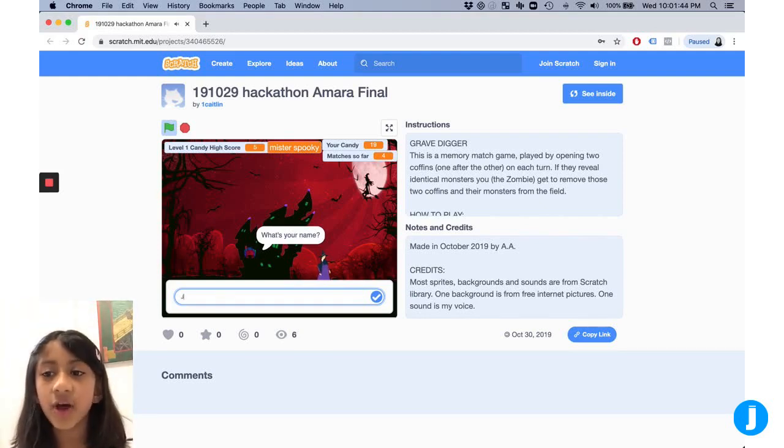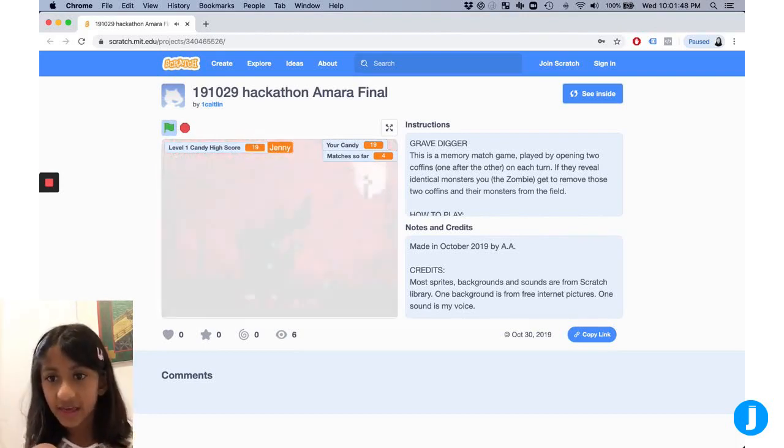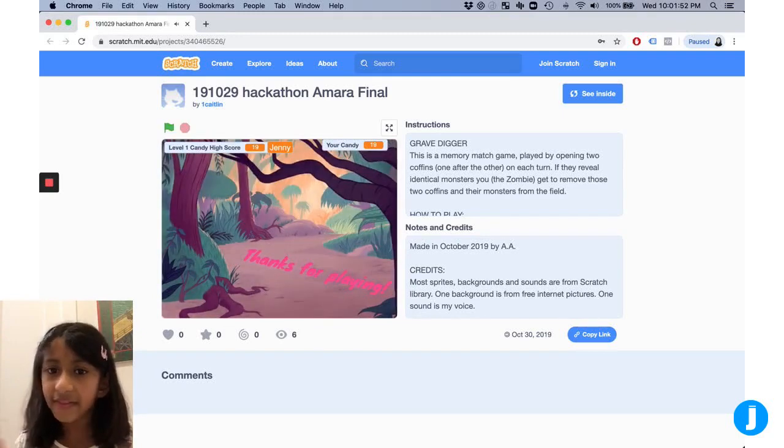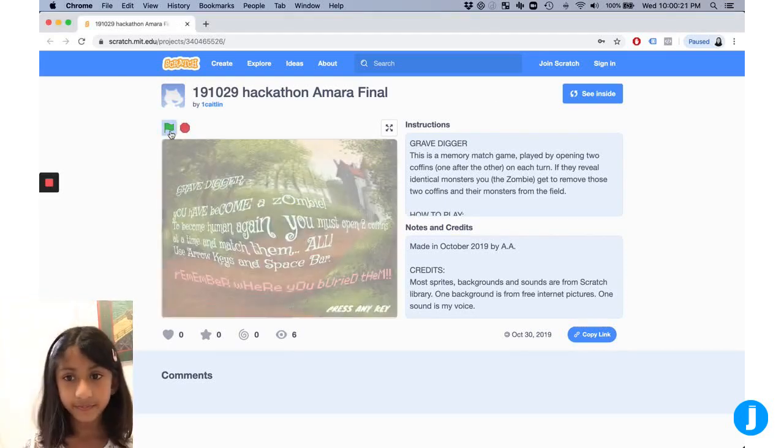5. I use acceleration and deceleration to make the zombie move. 6. The zombie has a lockdown mode. So if one arrow key is pressed, then another arrow key is not allowed at the same time. 7. You can pick easy, medium, or hard levels for a different number of coffins on the field.